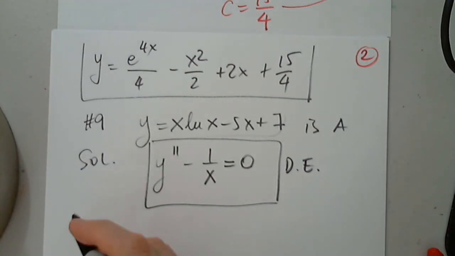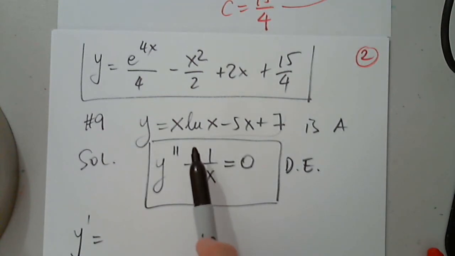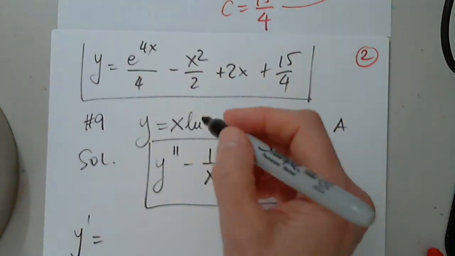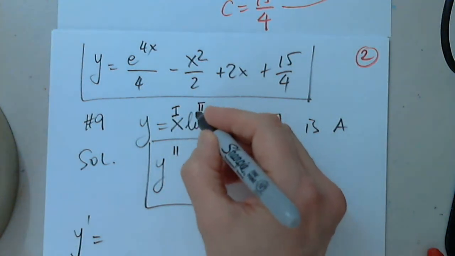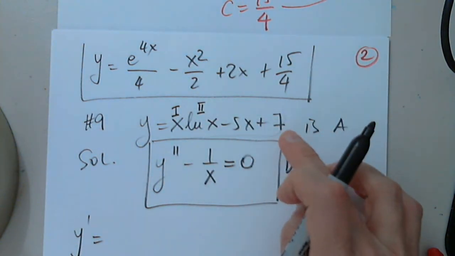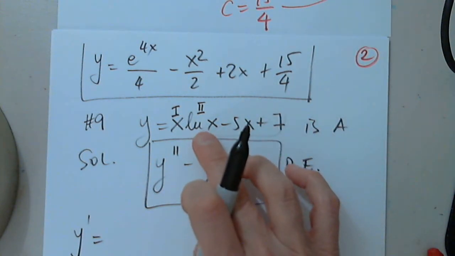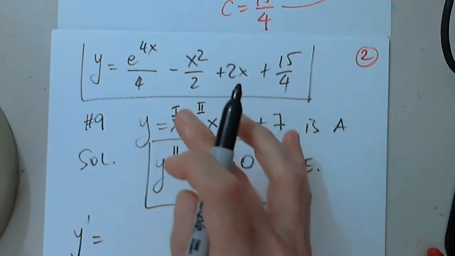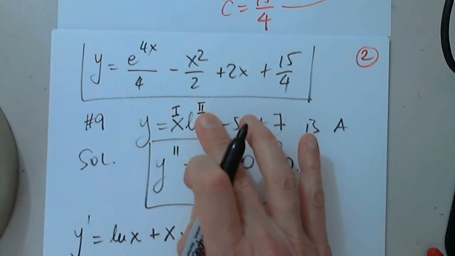Y prime. Of course. Very good. Awesome. Careful now, because many of you missed this situation. This is a product rule on the test. 1 times 2, this is not the product rule, right? This is simple. But here I have to use the product rule. First, I differentiate the first function. I get 1 times natural log x plus I keep the first function, and I differentiate the second one.